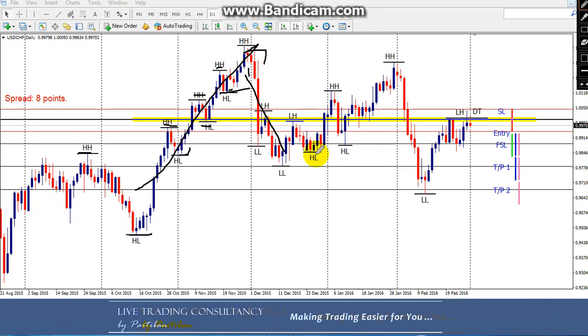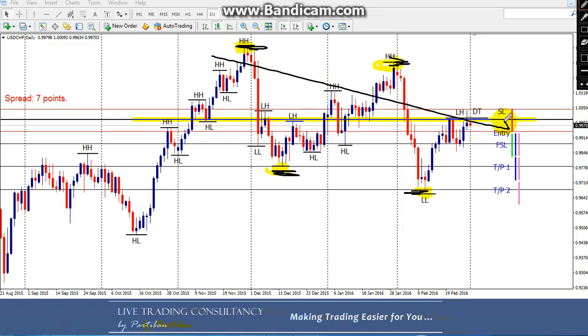But the next time, it did not create a lower low, it created a higher low. This is confirmed with a higher high and a higher low, then it's an uptrend, and then another drop. Then it slowly tried to correct but failed to penetrate above this level. What you have to focus on is this level, this level, and this level. Is it lower high, lower low? So this creates a very clear downtrend.